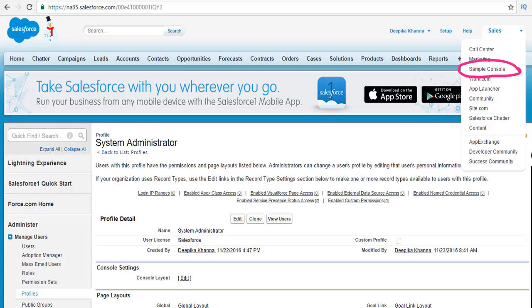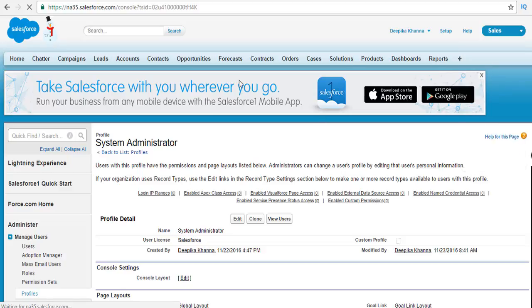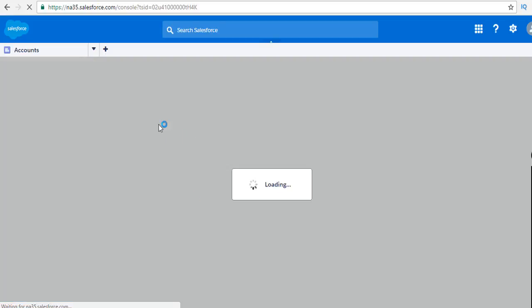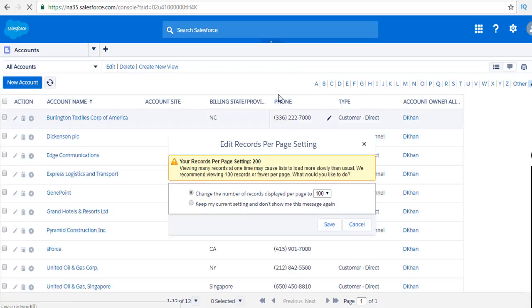If you wanted to see what is under the sample console, click on this sample console here, and it will take you to this particular view. So this is what the view looks like. This particular console window is usually used by the call center and the sales application, and it has a different look and feel as compared to the normal view in the other places. So this is mostly used by the sales people or the call center people, etc.